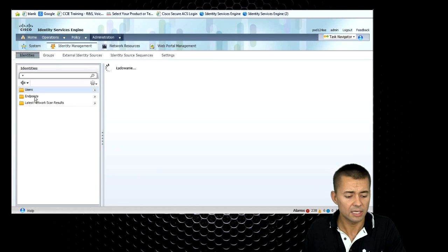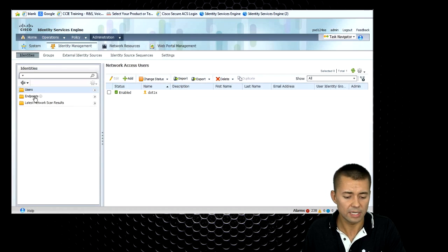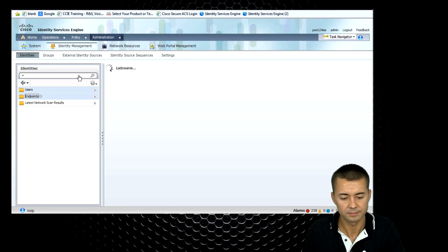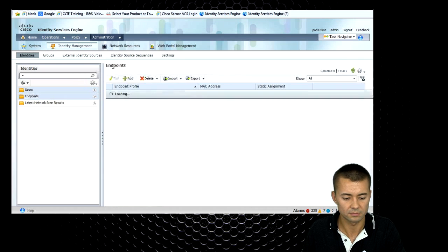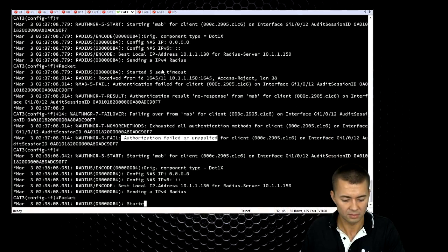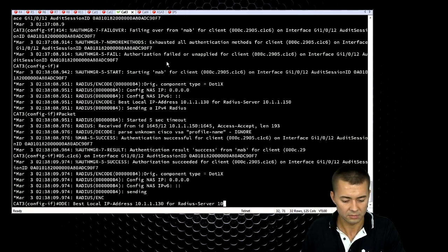It should send a message with the calling station ID attribute. So let's take a look at the endpoint database. It says that it learned about one of the VM devices, but I don't believe this is going to be the phone here.